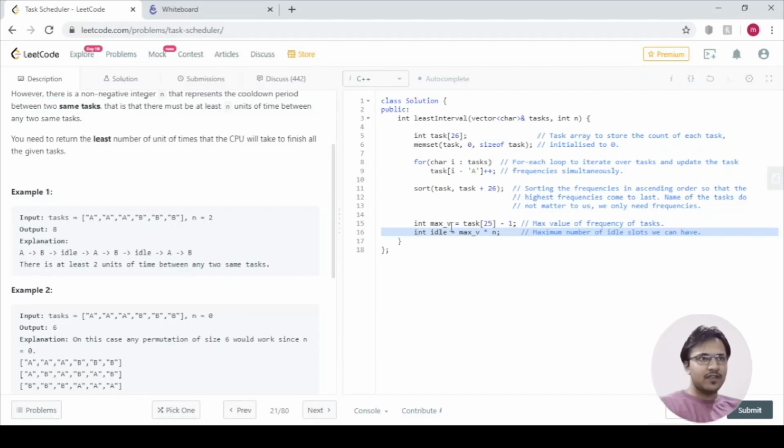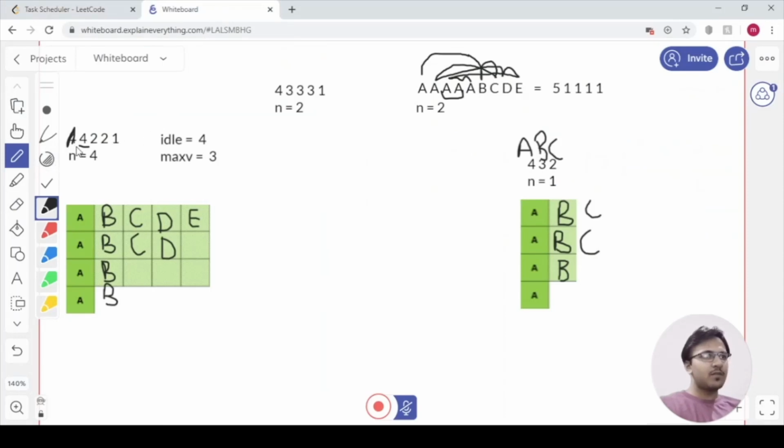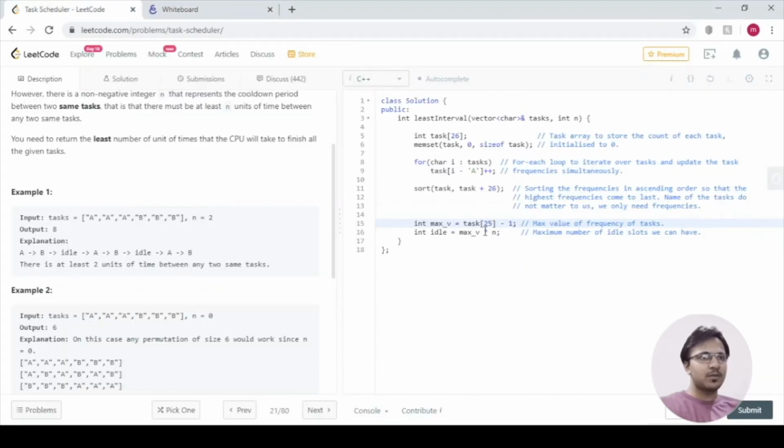So max V will be equal to task of 25 minus 1. So as previously said here, it would be 4 minus 1, that is 3, max V would be 3 here. And then to find the maximum number of idle slots that we can have, we will be multiplying max V, that is 3, with n, that is the gap we need to give between two same tasks.